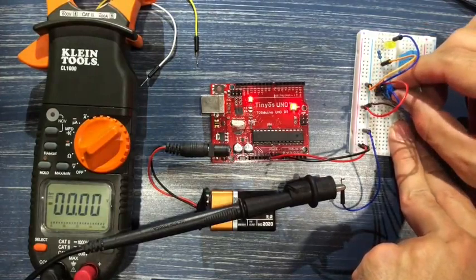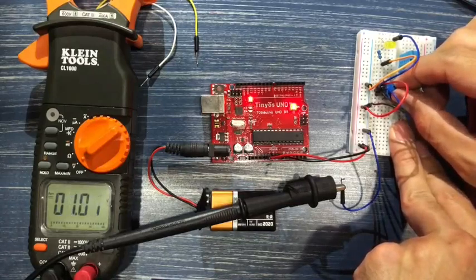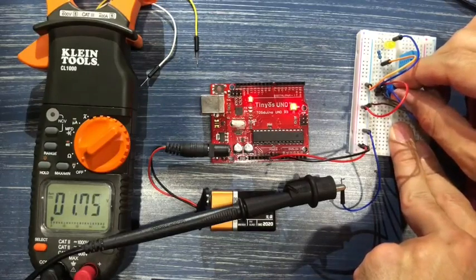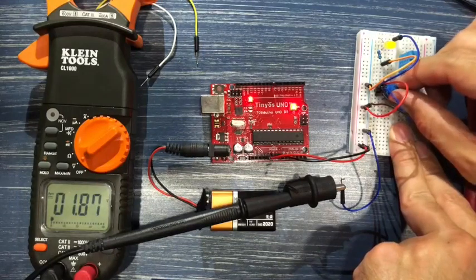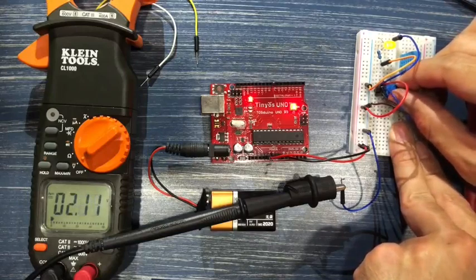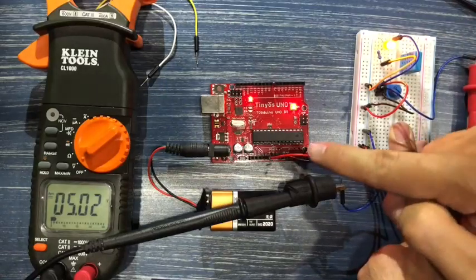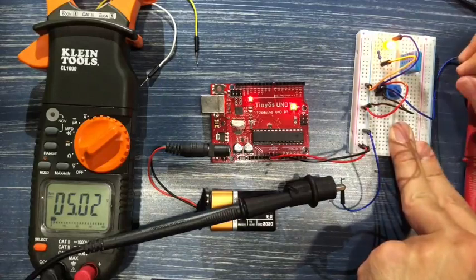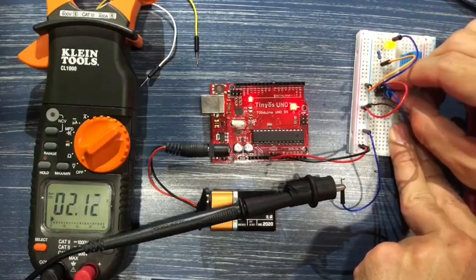As I start turning counterclockwise, voltage goes up, and the LED is still off. When we reach 1.5 volts, around 1.6, the LED starts to glow. And as we get closer to the 5 volts, the LED becomes brighter and brighter until we're at our max, 502, which was what we measured coming out of this pin in the beginning. So there you have it. That's what a pot does. It controls voltage. A resistor controls the amount of current.